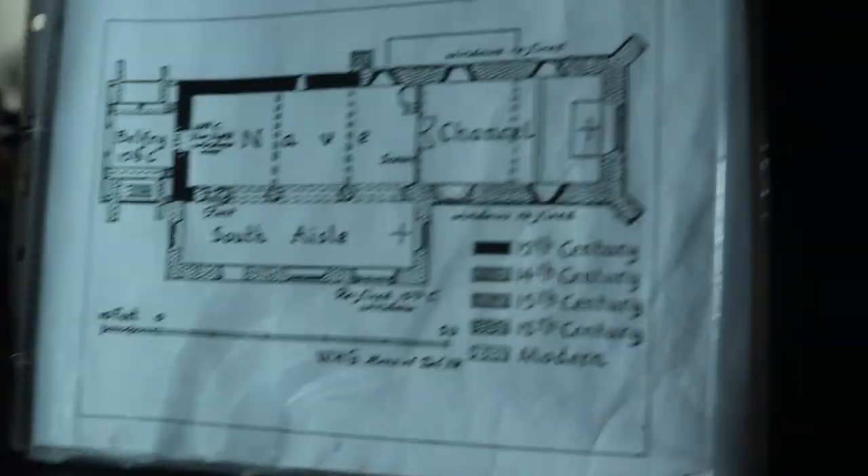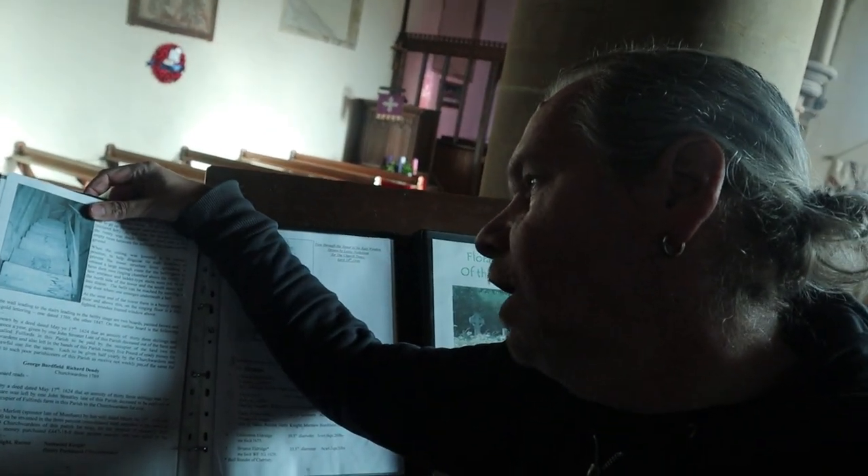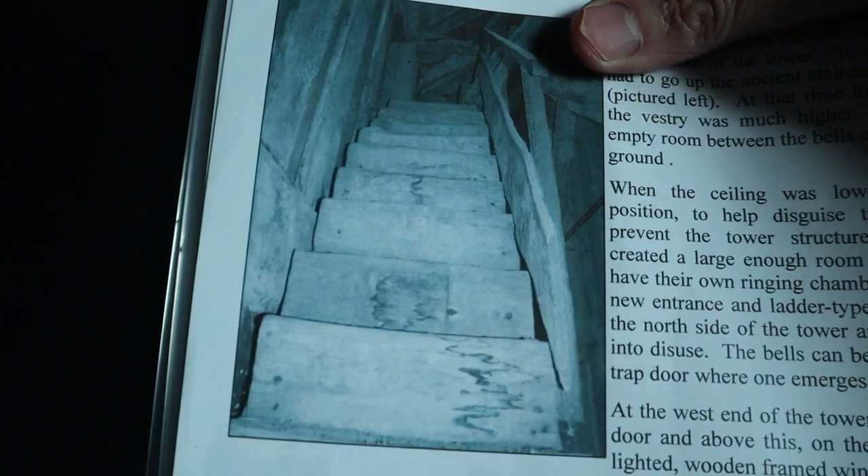People can't see the medieval stairway, but oh there you go — there's a picture of the medieval stairway. That's the thing about ancient churches: there are so many periods of rebuilding and adding on — mainly adding on — from when they were originally built up until pretty much the Victorian era.